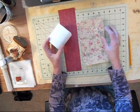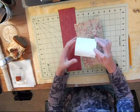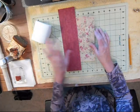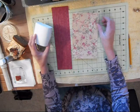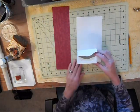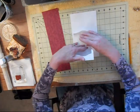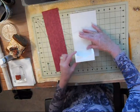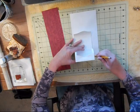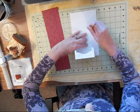Well, I chose to put down cardstock because with these little balsa boxes, you can use your scraps. So I pulled out some scraps, and I have these two that I wanted to use. How I get them to fit my boxes is I cut a piece of my cardstock out, and then I turn it upside down and just trace my box. I take it to the very edge and trace it so that I can cut it out to fit my top.